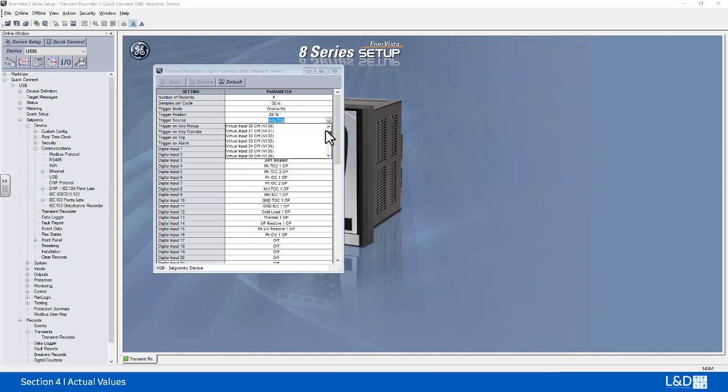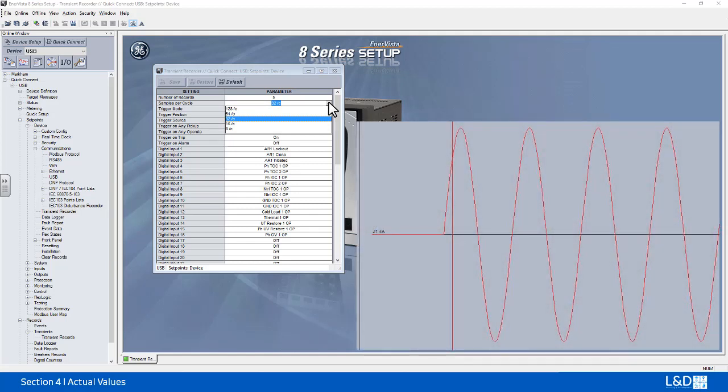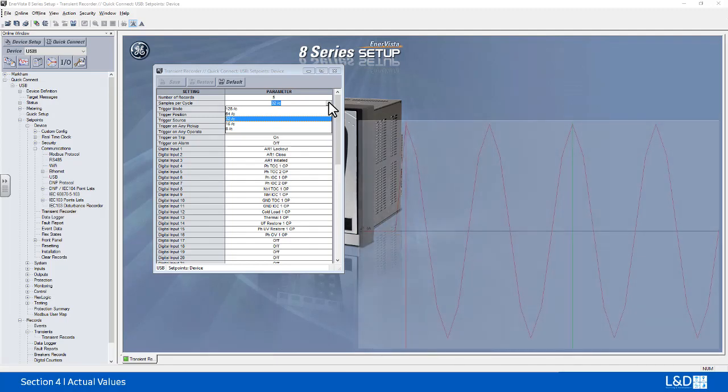So we can set this to be specific to Phase IOC or TOC or any other events. We also get some other useful settings, like the number of records and sample rate, by default 32. So we will see the difference between the sample rate of 32 and the sample rate of 8.